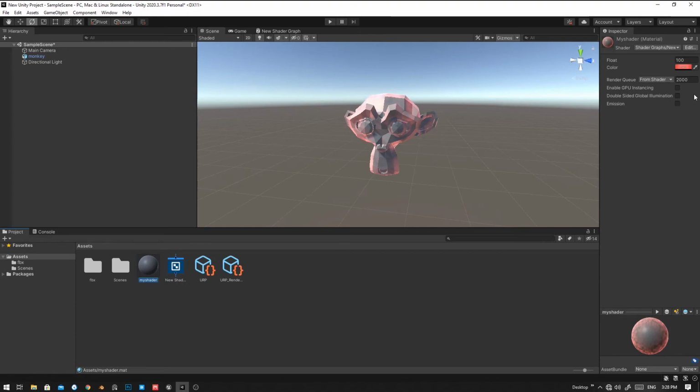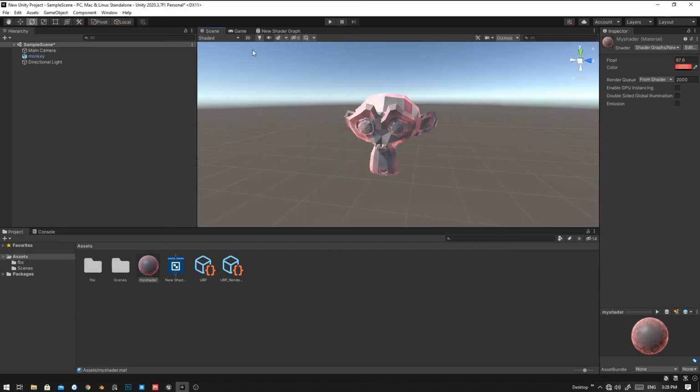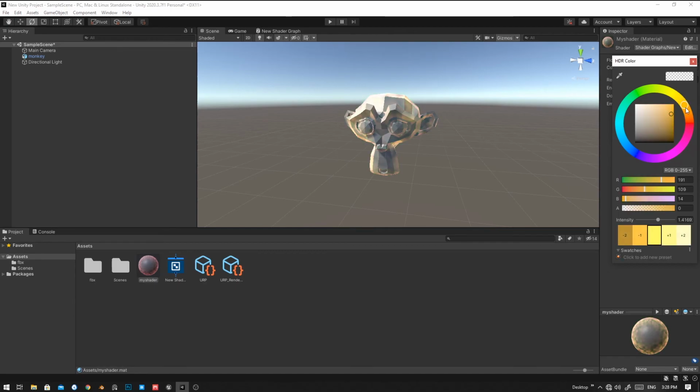and now we can change the color and then noise from the inspector menu. We don't have to go back and forth between the shader and the scene, and we can also change the color and then the intensity of the color.